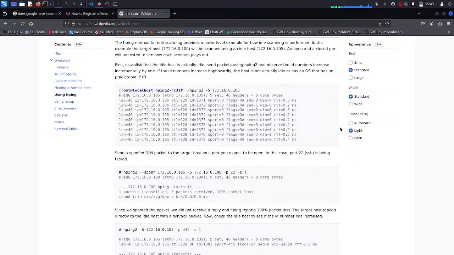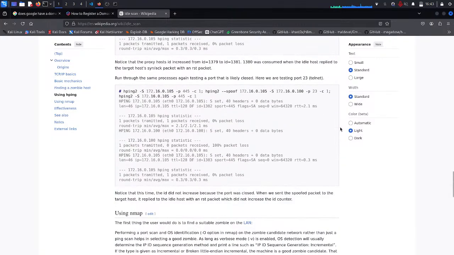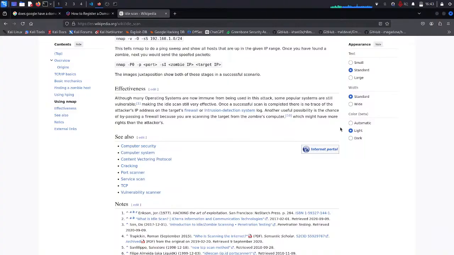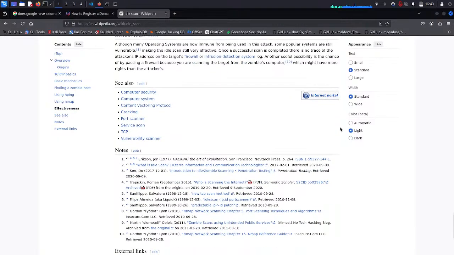That's interesting. So, using Nmap, effectiveness. That's what I was about to say.